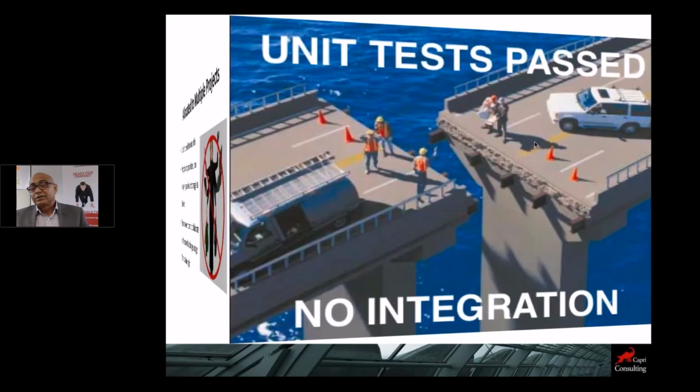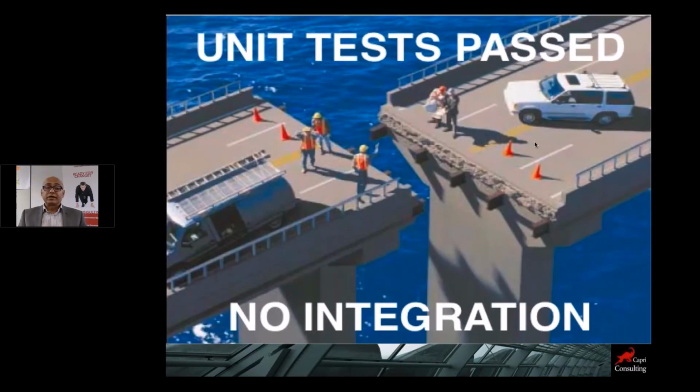Okay, so the next potential cause of failure is unit tests. We all test our product, but we don't integrate. So we wait till the end, and once we start trying to integrate, we realize, oh my God, this doesn't work, and then you have to go back and rework. A very simple example is shown in the picture. So this integration is very important.